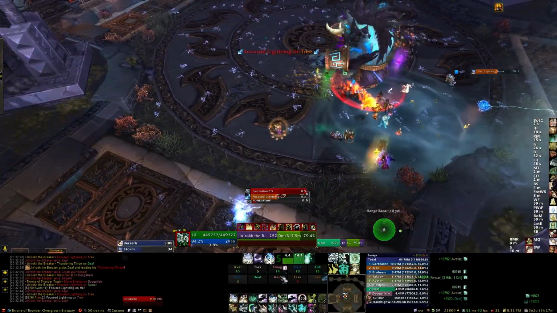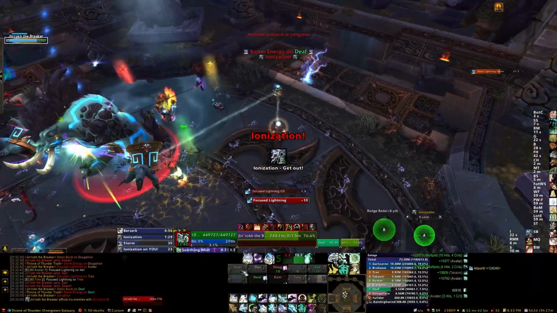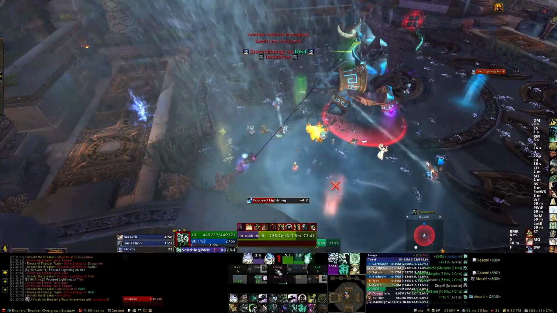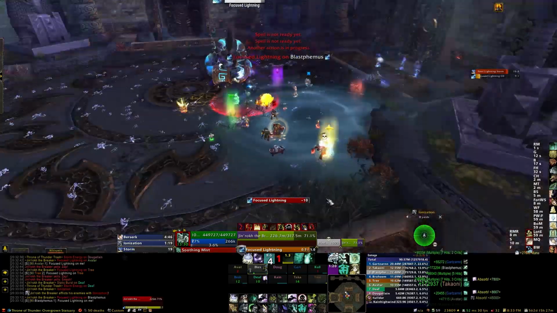So people with slightly higher item level will have a little bit more health from stamina, but it's really close to the health levels of everyone these days. So I highly recommend that everyone uses a personal cooldown when they are getting dispelled from ionization.